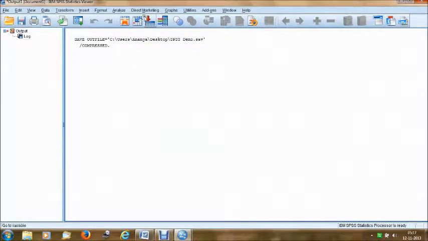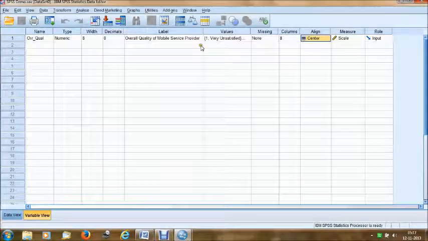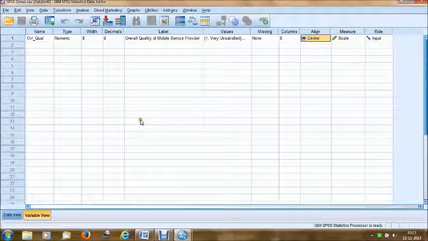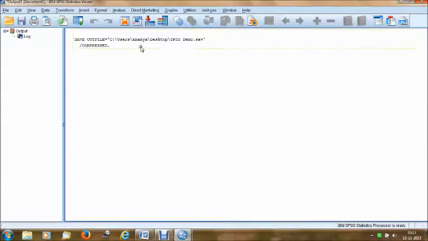And this window you are seeing is the output viewer in SPSS. All the analysis that you run in SPSS is displayed in a separate window, and that window is called the output viewer. Your basic data editor window remains the same, and whatever analysis you do is displayed in a separate window called the output viewer.